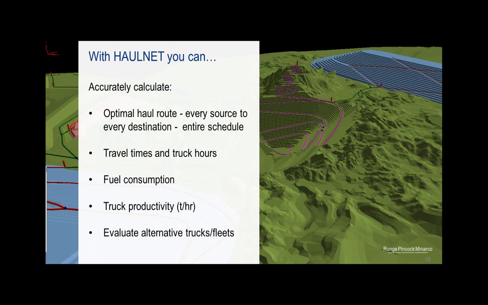So some of the key aspects of HAULNET, what it allows you to do is very accurately calculate the optimal haul route, like I mentioned, from every source in the pit to every possible destination throughout an entire schedule. So that can be done right down to the daily and weekly and even the shift level, right out to the life of mine planning horizon. It allows you to accurately calculate your travel times and truck hours associated with those haul routes and the different types of fleets and loaders.